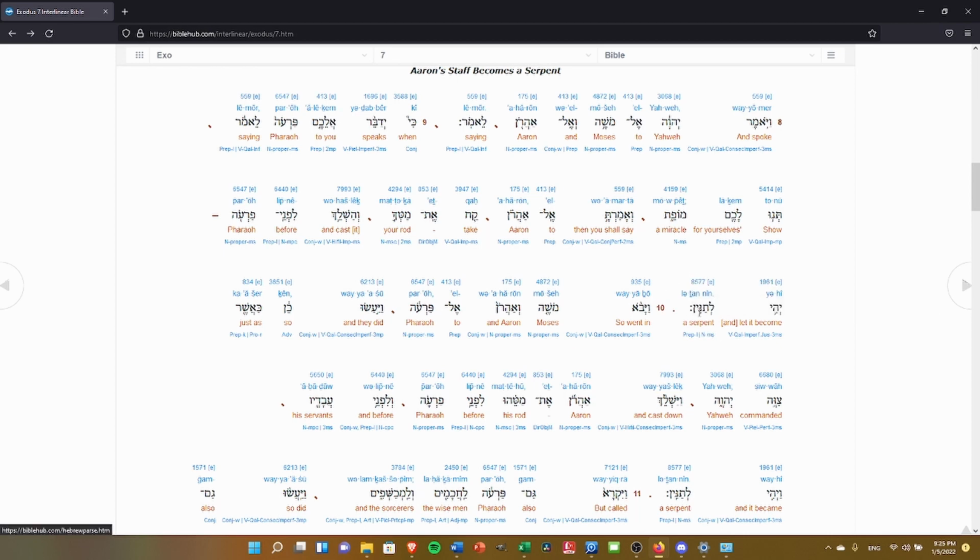But either way, again, he throws his staff down and it turns into not a nachash or serpent like in the garden. It turns into a tanin, a sea monster, a sea dragon, that sort of thing. Could it mean serpent? Sure. Could it still be some form of serpent or snake? Sure. But personally, I don't think that's actually the point. So again, don't just let this English definition stand in the way of your study. Actually go in and make sure you're studying.